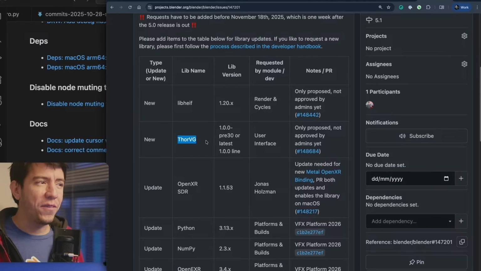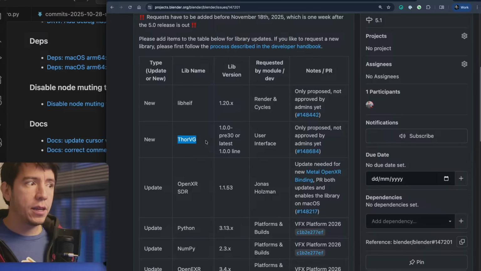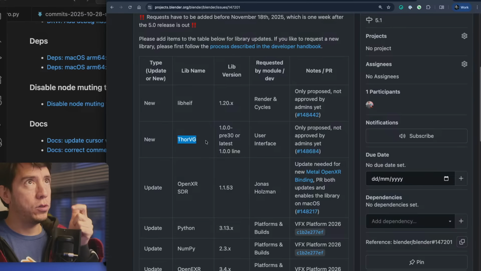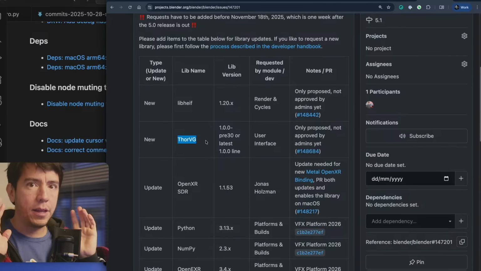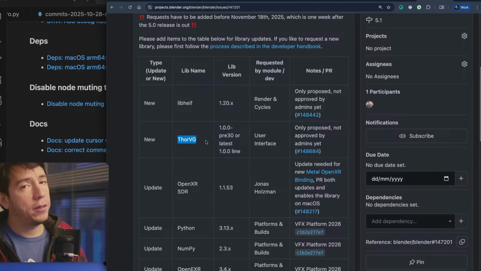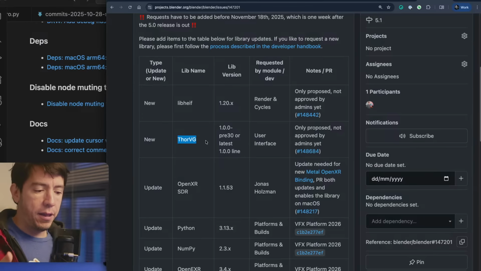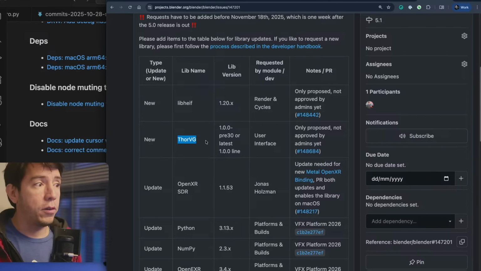ThorVG is a new library for SVGs, which should allow us to do more fancy things with the SVG icons that we use in Blender, with better support for add-ons to have their own SVG icons, but also internal handling of our add-ons.